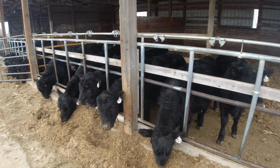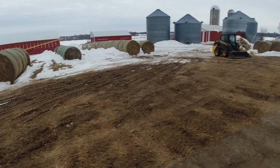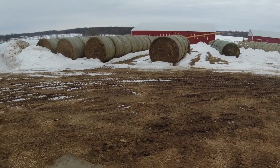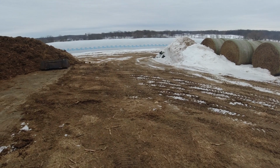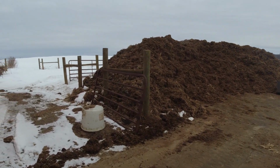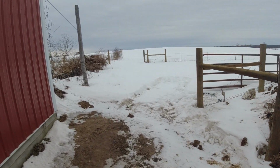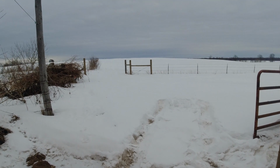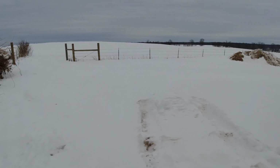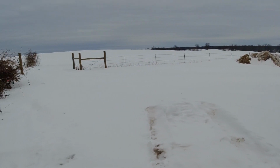We got hammered. I think we got 18 inches of snow, and then it warmed up to 40-45 degrees. So we got ruts starting, slush, ice, you name it, we got it. But can't complain. It's that time of year. Excited for spring, not excited for mud season. You guys down south that don't have to deal with mud season sure are lucky. Gets pretty ugly around here. As you can see though, fields still have a lot of snow. There's probably 20-24 inches out in the fields yet. So we got a long time before anything out there happens.